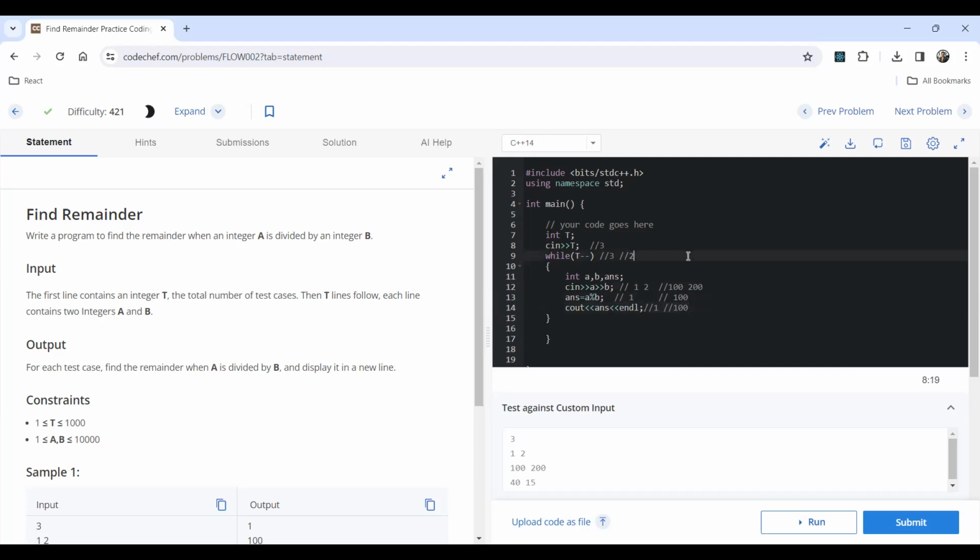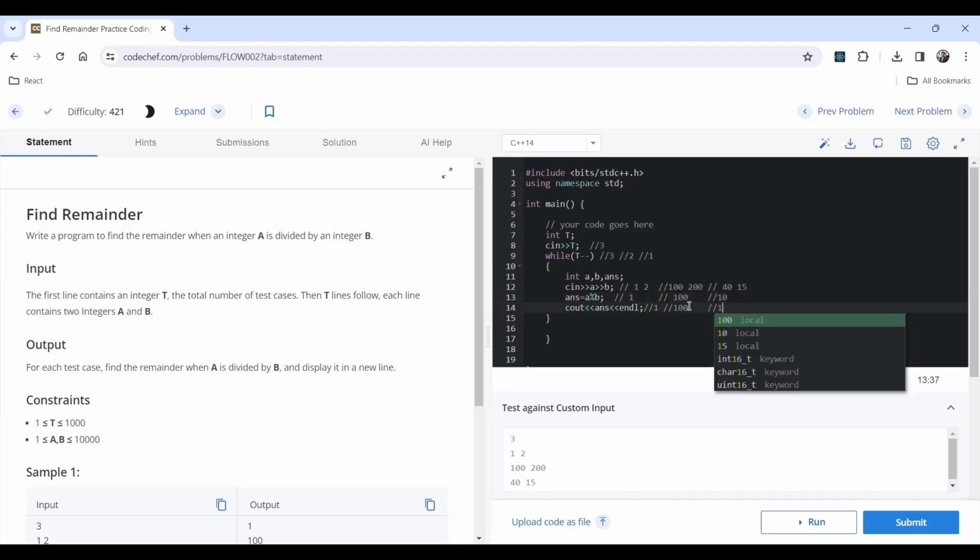It will go back again and do it once more. Then 40 and 15. What will be the output? If you divide 40 by 15, you will get 10 as the remainder. So that's why it will print 10.